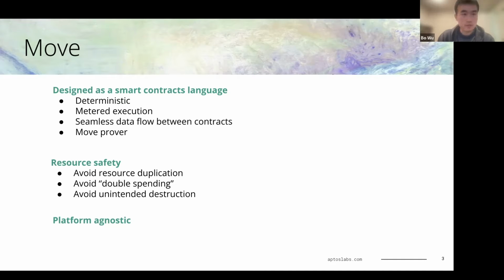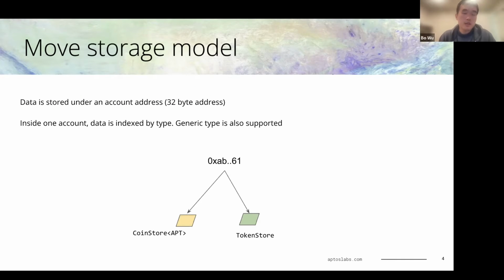After talking about Move, we can look at the Move storage model. Basically, data is stored on the account. On Aptos, an account's address is a 32-byte address. And in the early days, we separated the address from authorization.